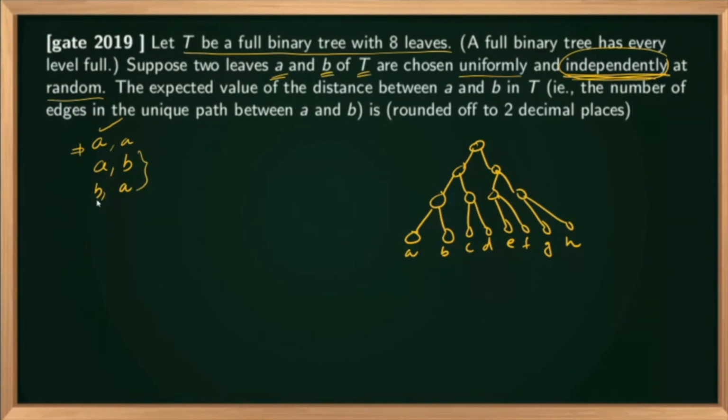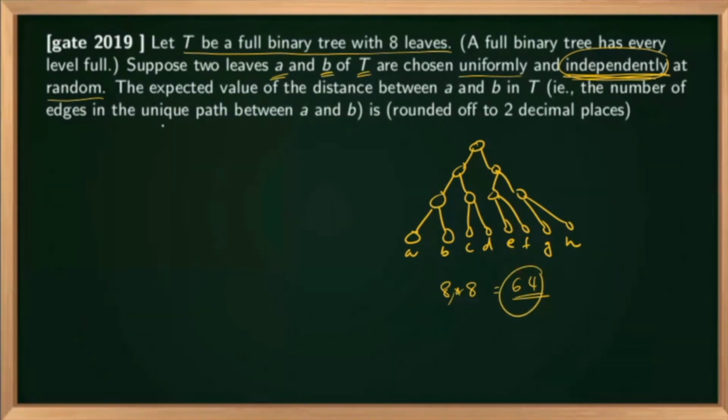Okay, so how many different pairs can you actually take? How many different pairs are possible? Since you have 1, 2, 3, 4, 5, 6, 7, 8, you can take any of these 8 in the first draw. Again, you can take any of these in the second draw. So you have 8 times 8, that is 64 pairs. These are the maximum possible pairs. So we know 64 pairs are possible.